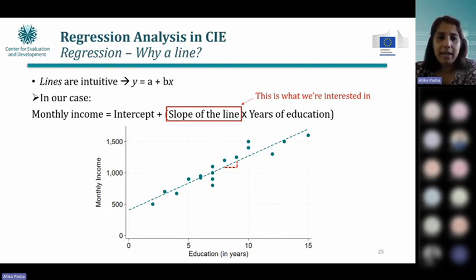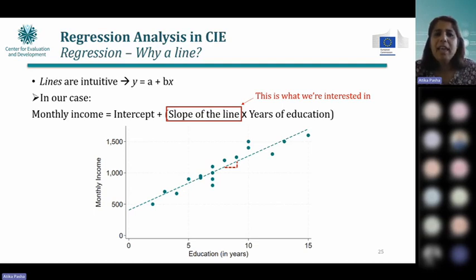In regression, this factor is basically called the intercept. As you see, this line is not coming all the way to 0, 0. If it was coming at this point, your intercept would be 0. However, it's actually intercepting the y-axis at this point, which is slightly below 500. And this is why this line is basically intercepting at 324. So for someone who has 0 years of education, their expected income is not 0, but around here. This is simply what the intercept tells us.